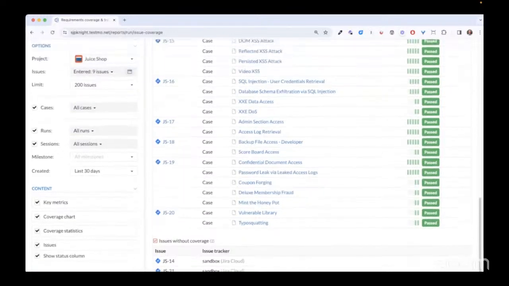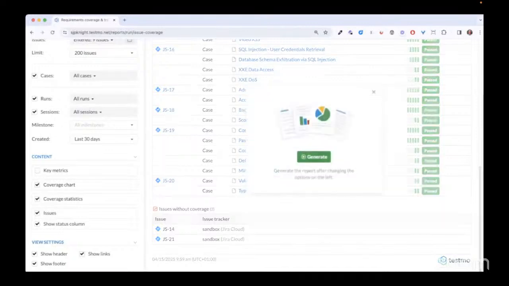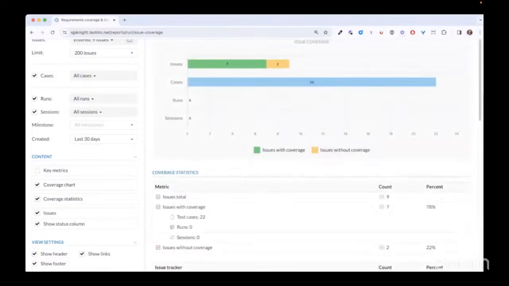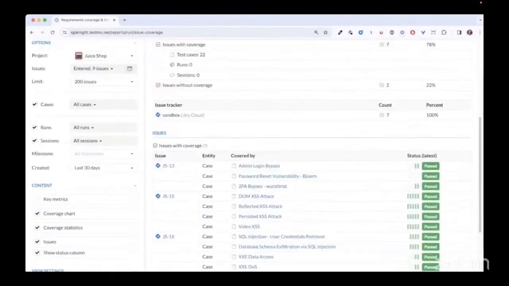So going back to the sidebar and how you configure your report. The content and the view settings allow you to customize the report further, selecting which items of content you actually want to include in your chart or exclude. So I've excluded the key metrics from the top.